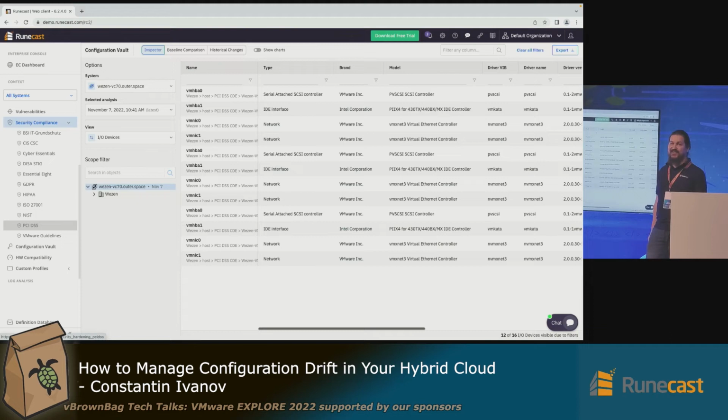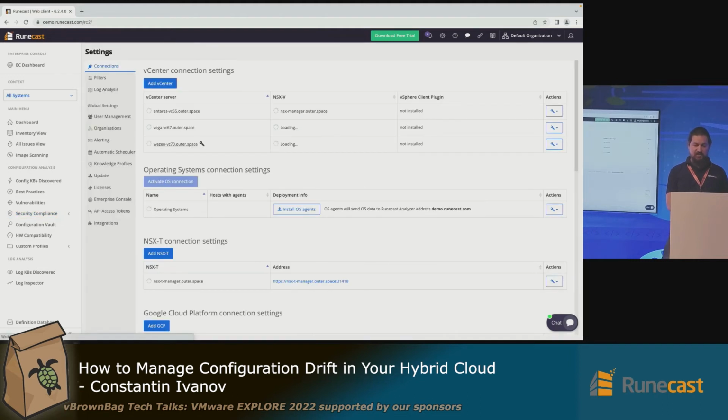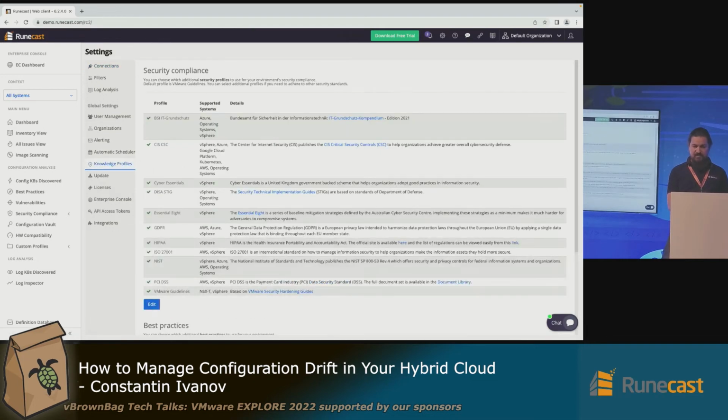And some of the standards are applicable only to VMware, some of them are applicable only to Amazon, so you can see the support matrix under the settings here. Let me show you what we do. As you can see, support for these security profiles is covered for following systems.